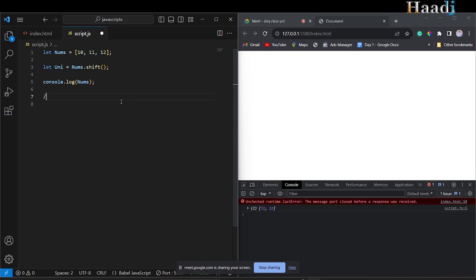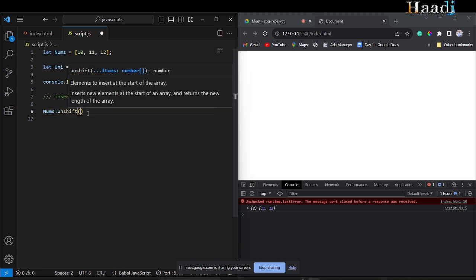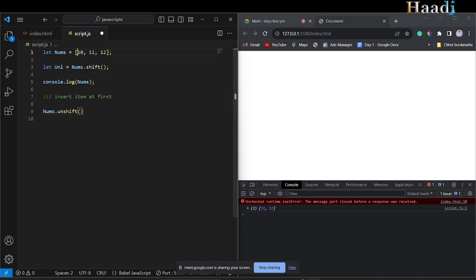So what if I want to insert an item first? How do I do that? You can do it in this way. Let me select the array, and there is something called unshift. Whatever you put here will be entered here.